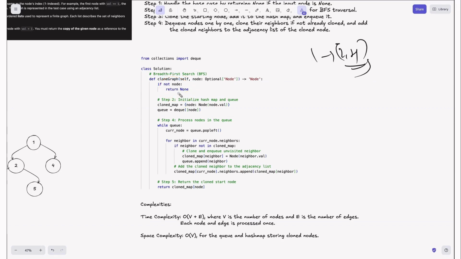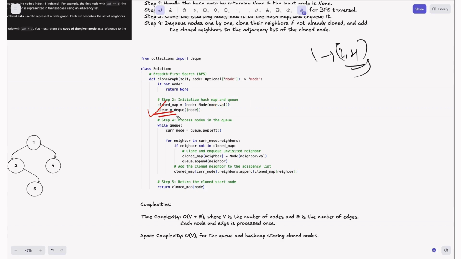So here, as I mentioned before, we can return even node here because node is none in that case, okay? In step 2, we insert the hash map and queue. So here we just insert the hash map with the node value. So we have the given node. For the given node, we're cloning that node by passing node.value into the node. So we saw, right, if we pass this node.value, it would initialize the node with the given value and the empty list of the neighbors, okay?